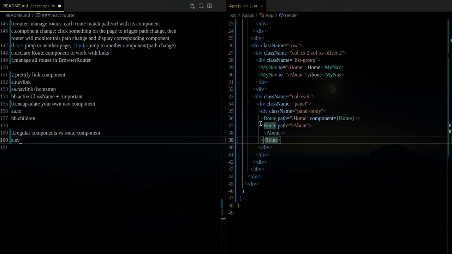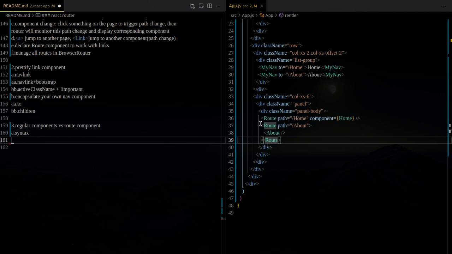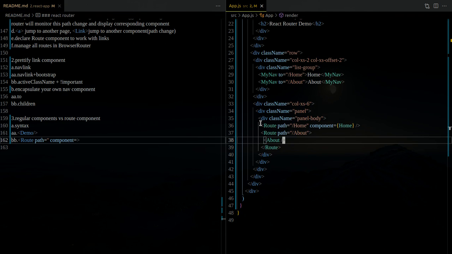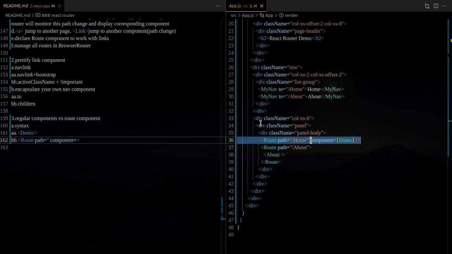The first is syntax difference, right? So the regular components render like this, and the route component is something like this. Component. As you may have noticed here, right?